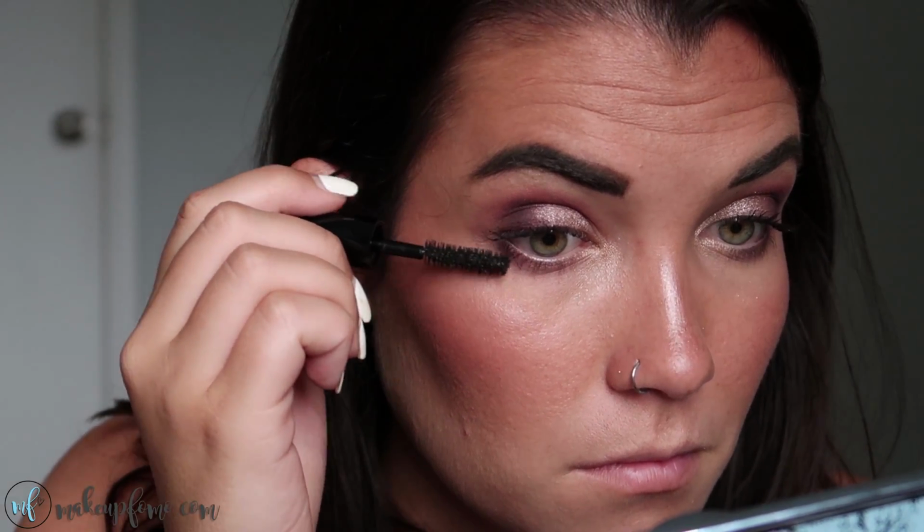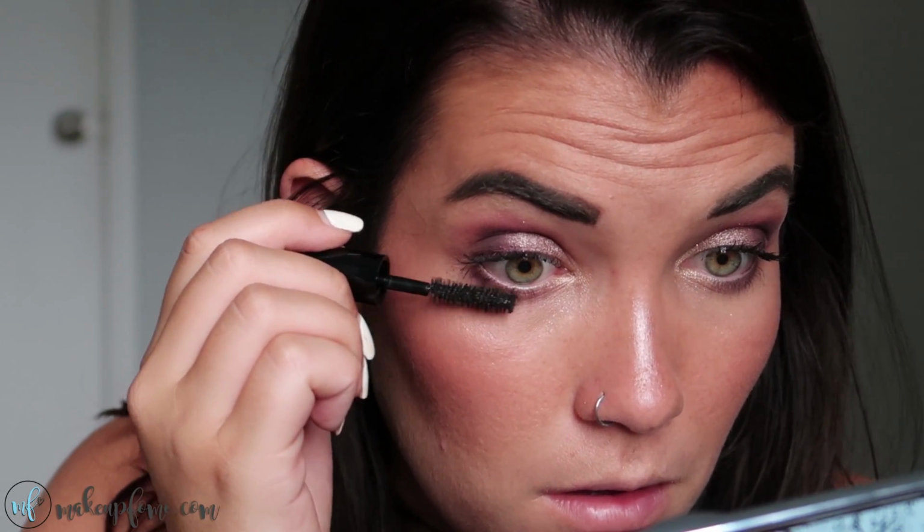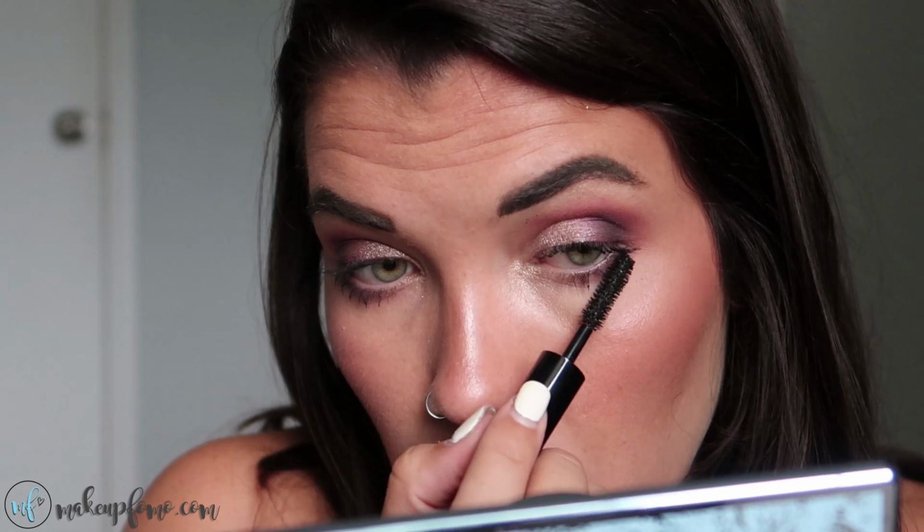It definitely pulls out a ton of product right on the tip of it whenever you first dip it in, so that could get clumpy easily, so just keep that in mind.